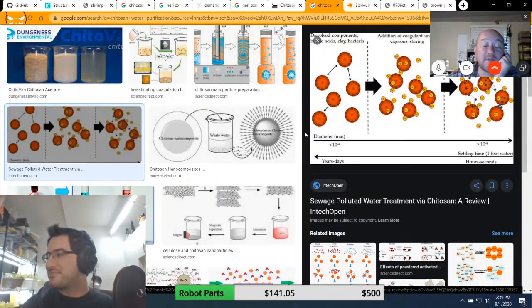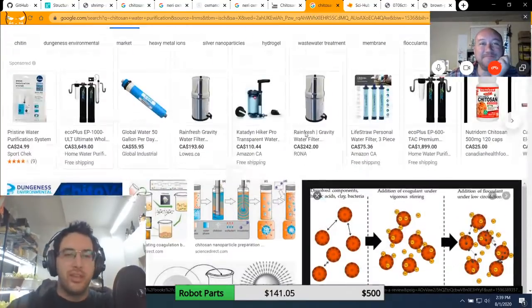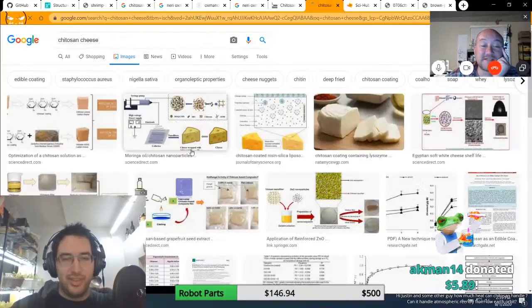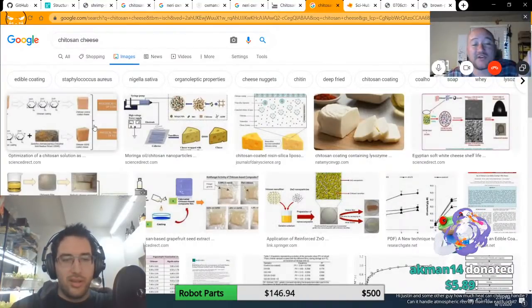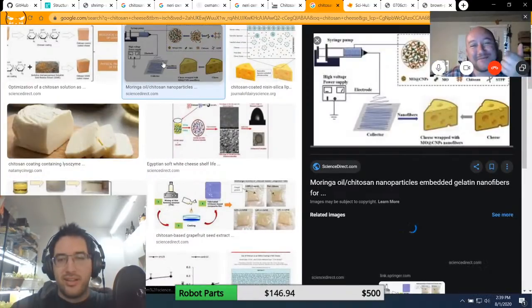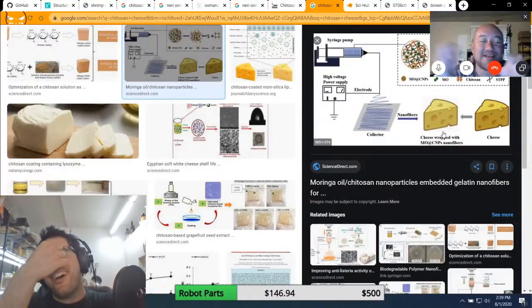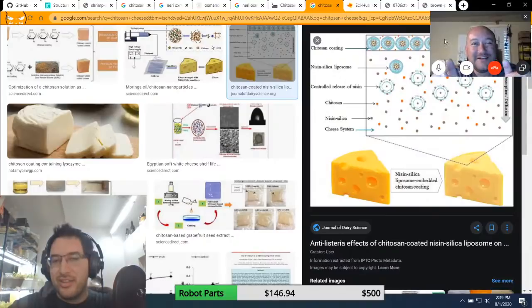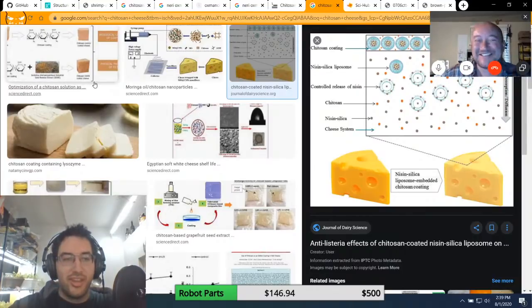And evidently, one of the best ways to make a good cheese is to add chitosan. Oh my God! Seriously? Yeah, I just found the paper. Chitosan used in dairy products production. Cheese. I'm just writing chitosan cheese. Significantly reduces energy costs in the processing of milk proteins and carbohydrate raw materials. Put the deer milk with the chitosan. You put the chitosan in the coconut, and you shake it all up, and it probably makes it better. It's basically a genetically engineered deer. This is chitosan makes better cheese. Because of course it does.